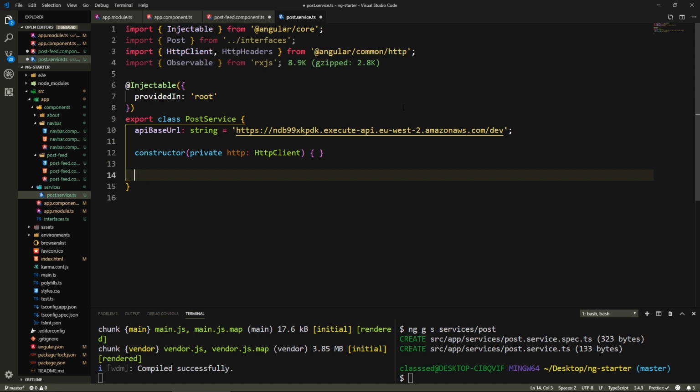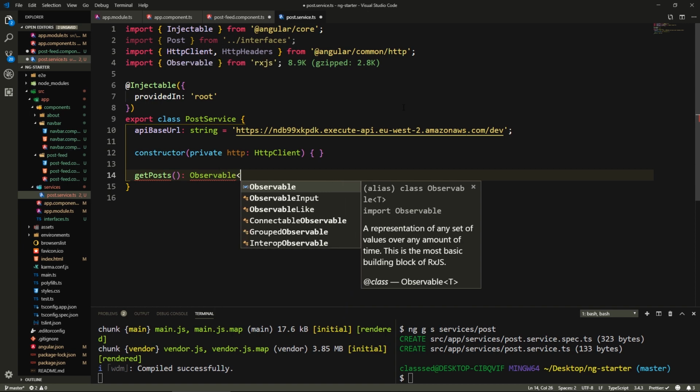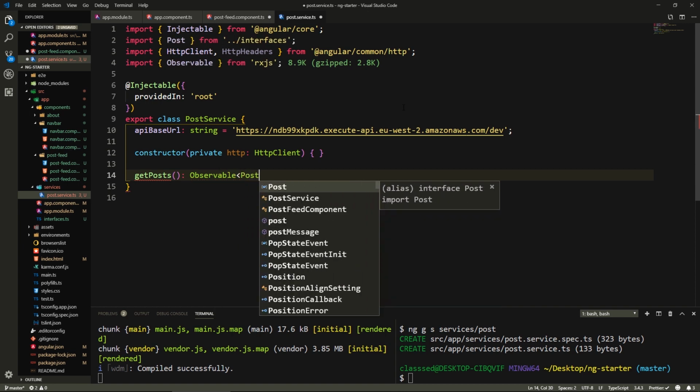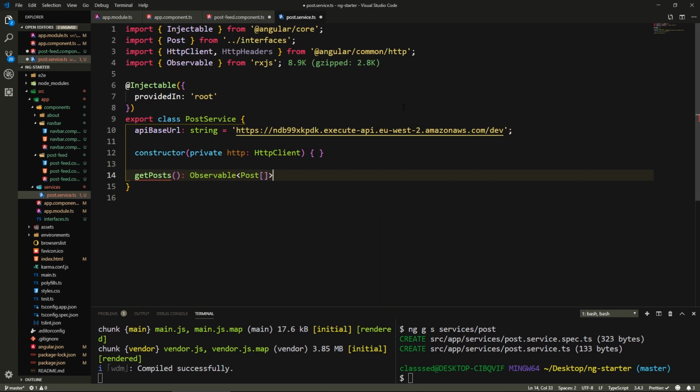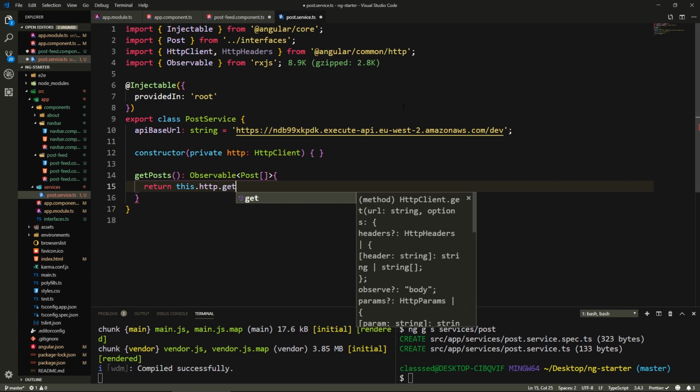So here let's put a method called getPosts, and we need to give this a type. Well, we don't need to, but it's better practice since we're using TypeScript. And here the type will be an Observable, and this holds a type. So this is going to be a type of Post as an array, because we're going to get multiple posts. And here inside of this, we need to return this observable. So we need to do return this.http, which refers to our HttpClient instance, .get.